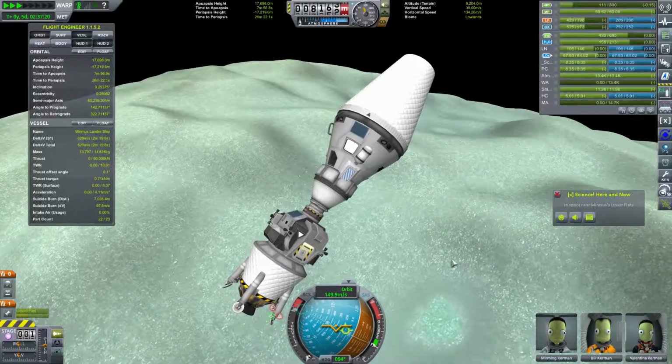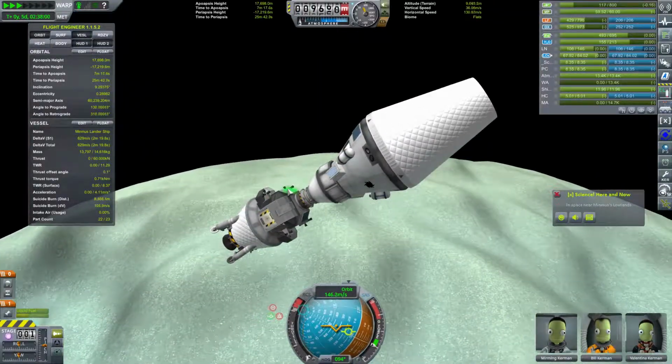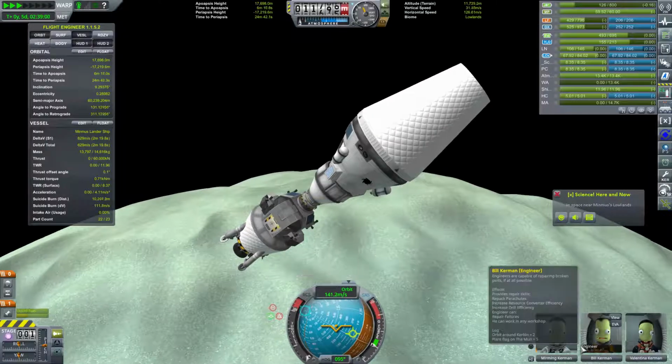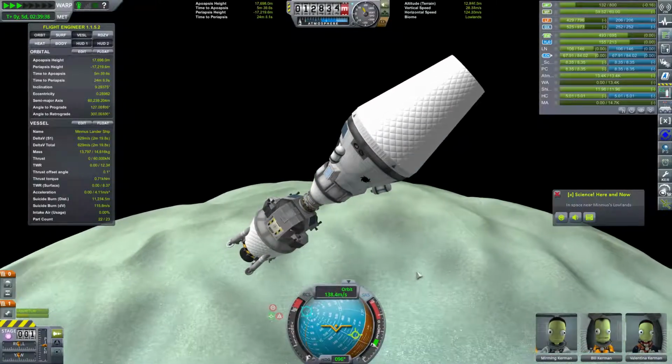I didn't really design this very well. I honestly thought bringing the ladder down on its own would be okay because it's got two solar panels on the ceiling and that would work. But bringing it all down in one go did help Bill. Bill obviously has now set foot on another planet.